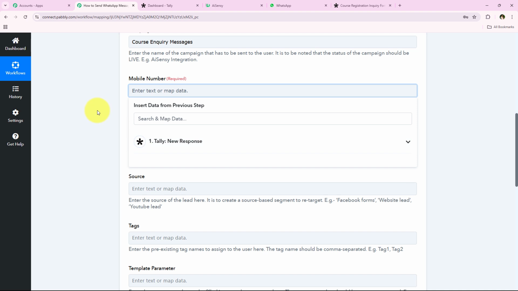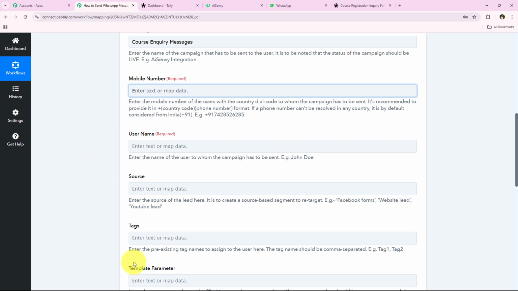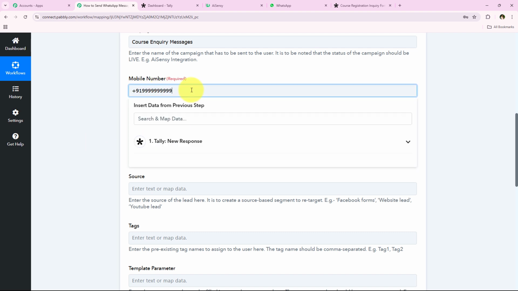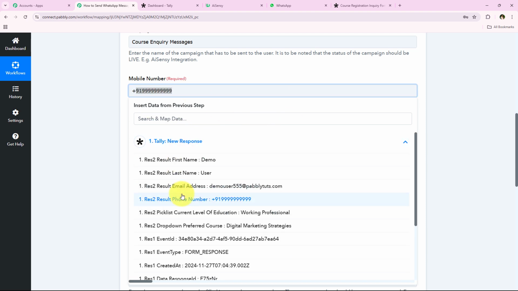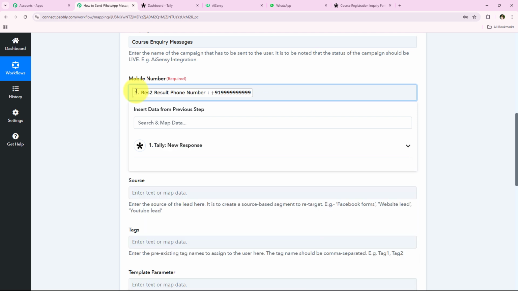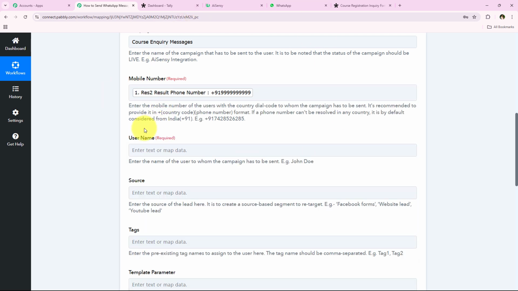As soon as we map these details, my details will automatically turn dynamic and change with every new response received. Over here I'm going to give you an example. It is asking me for the mobile number, right? Let's suppose we paste the mobile number right over here or enter it manually, then this will not change with every new response received. But let's suppose we map this from the previous response. You can see the mobile number. Okay, since you can see that we have successfully mapped the number right over here from the previous response, this will definitely change because my previous response will also change, right? So that's why we do mapping right over here, to run our workflow in real time.